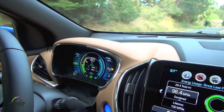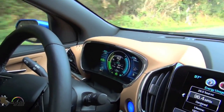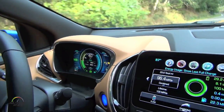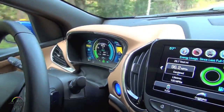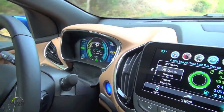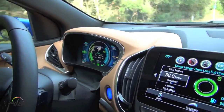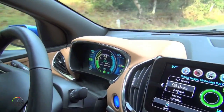Here in the Jet 2 Volt we have efficiency gauges for while you're driving. On the left of your screen we have the efficiency gauge — it's a great driving technique tool to let you know how you're driving. If you're driving aggressively, for example pressing hard on the accelerator, it goes way up past the lines, so you're not driving efficiently. But when your driving style is less aggressive, it will reward you and tell you that your driving style will help you achieve that 53 miles range.